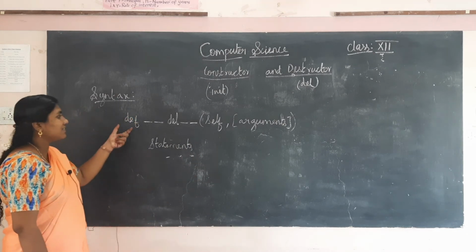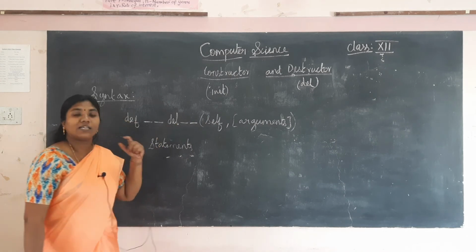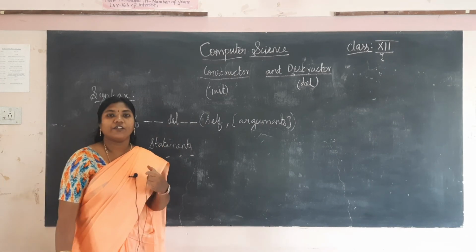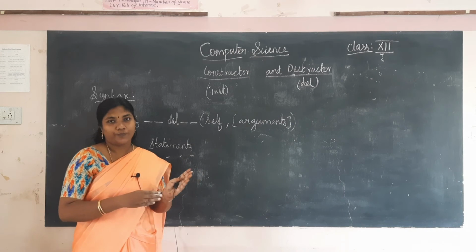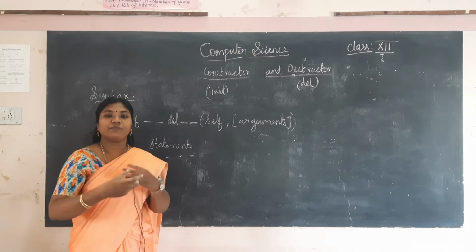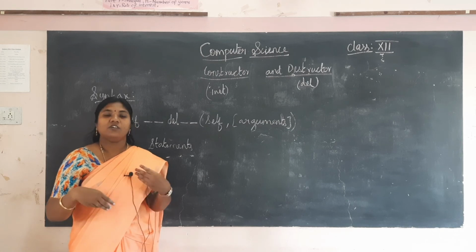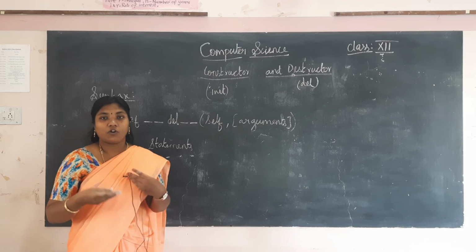So this is the syntax for creating the del. The del function is automatically called when you come out of that class scope. So you have created one class and then you are accessing the members of them using one object, and then if you move to the next object, for a class you can create more than one object, isn't it?